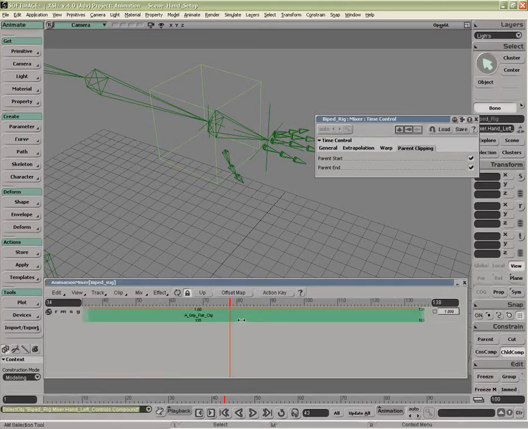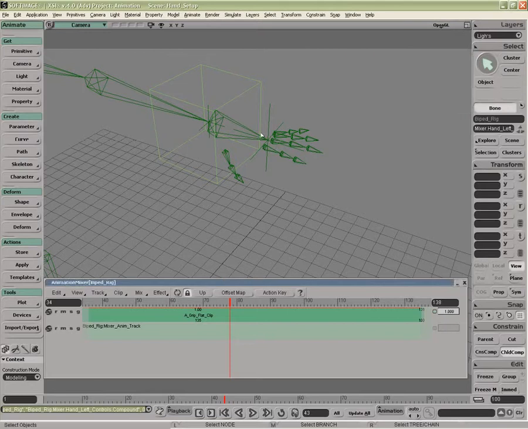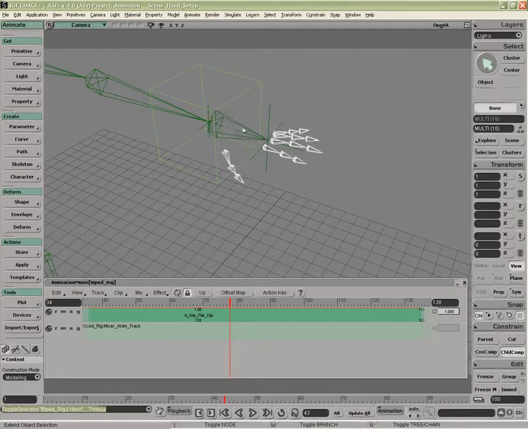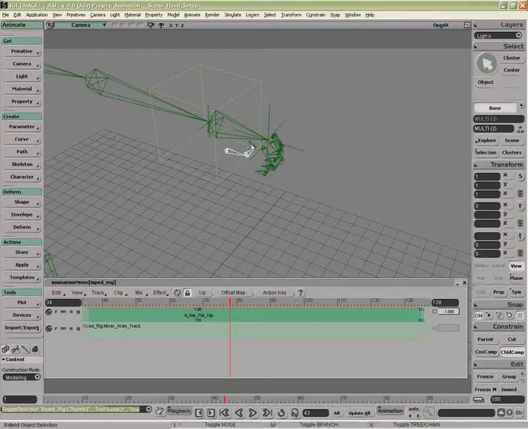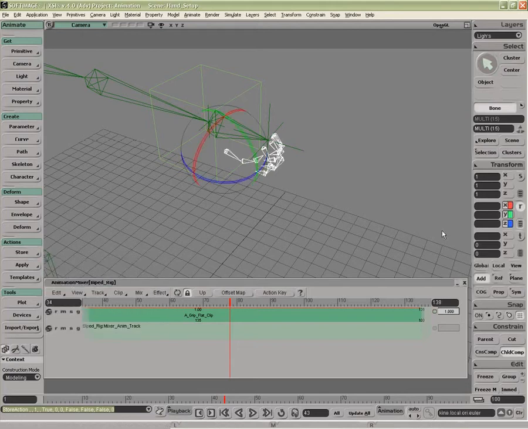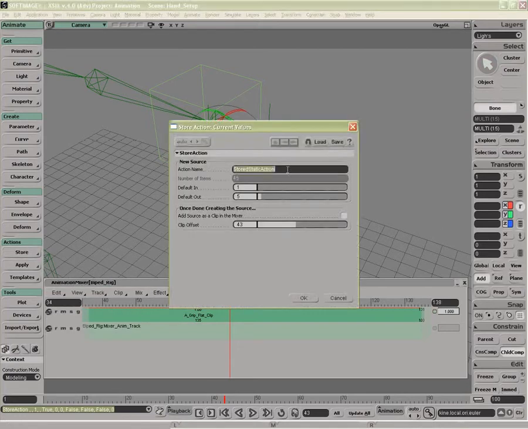So inside the compound now, I have this one grip, and I'm just going to add another track. I'm going to just select the fingers again and do a sort of grip motion, something like that. That'll do. Maybe we'll do a little bit more, and actually I'll just select this and move it out a bit, something like so. Middle click, I'm going to store the marked parameters. There we go, I'm going to call this a grip, just a grip, that'll do.